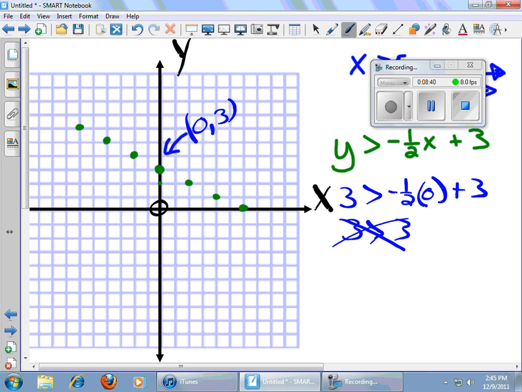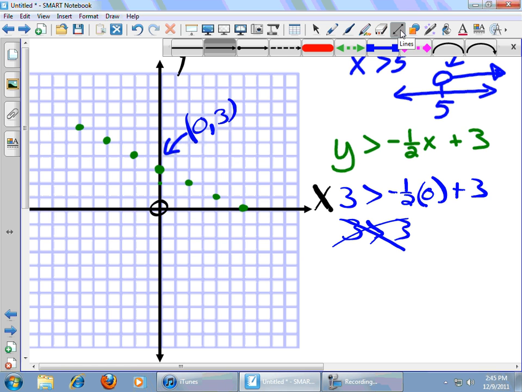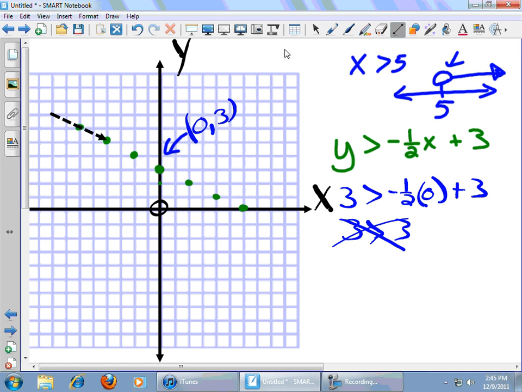So you see these points here are not a part of the solution. They form the line which makes the barrier, but they don't give us a true statement. So to deal with that on a number line, we did the open circle. But on a linear graph like this, we use a broken line. We do a dashed or broken line like that. That's just how we represent it.